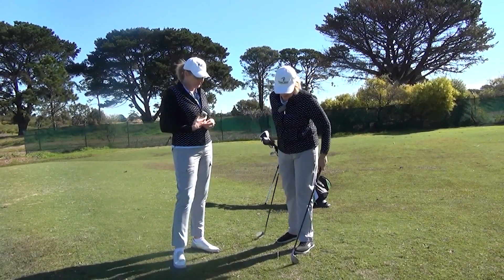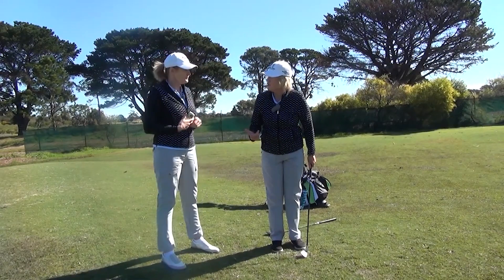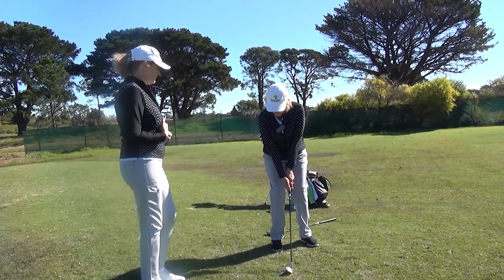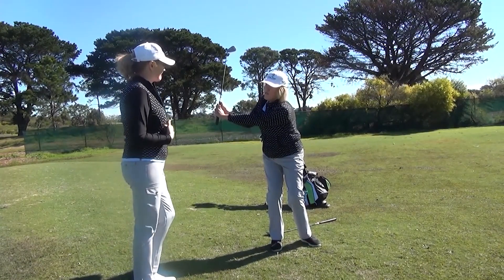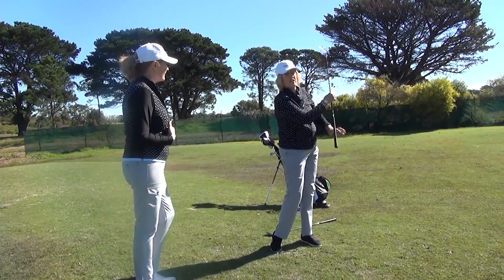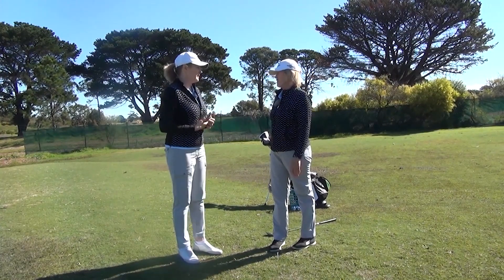With chipping it's just this little swing back and through. As I'm going into a pitch shot, if we're thinking of a clock face, there's the chip — I'm just going a little further back and a little further through. Or once I swing any further than this, which I call like an L shape, that's it — that's the end. Otherwise it's now going to be a three-quarter swing. I always want my follow-through to match or be a little longer than my backswing — similar back and through.